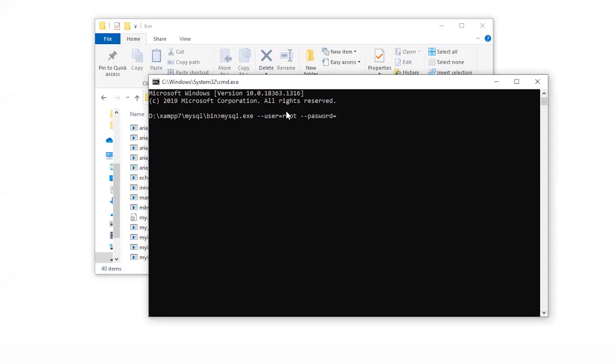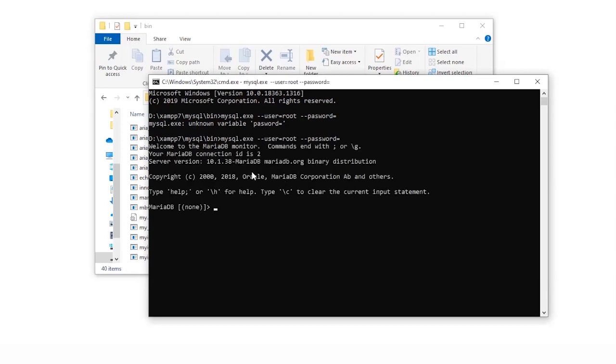So what we have specified here is I'm starting a session with our MySQL server, and I have provided the username as root and the password as empty. So by default in this XAMPP MySQL server, the username would be root. So when you just install it, the default username is root and there's no password. So that's what I have mentioned here. And now I'm gonna hit enter here. So I have misspelled password here. There should be 2 S's.